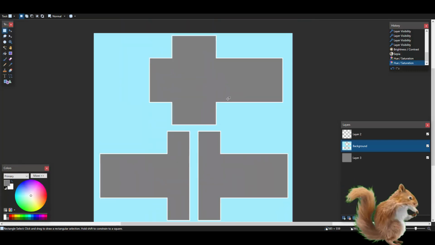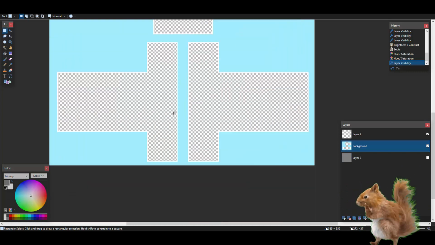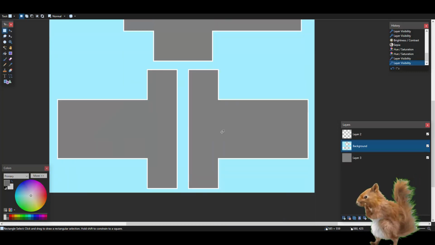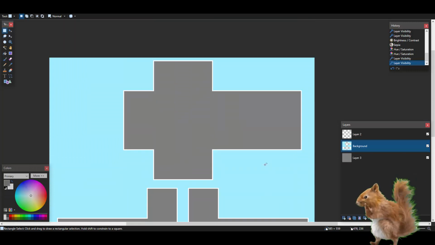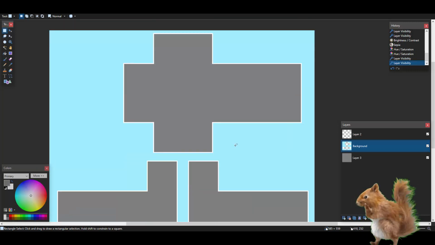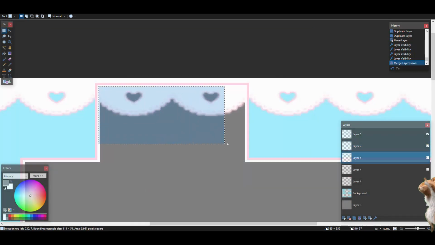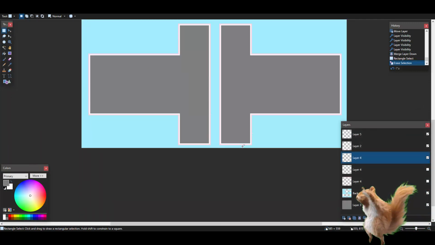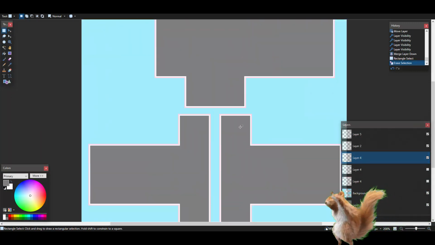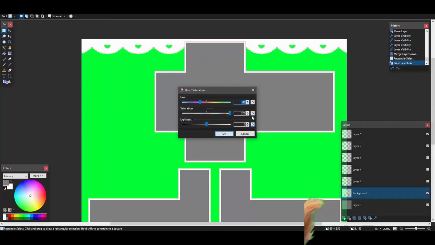So yeah, we're gonna start with this. Make sure everything's cut out in the transparent areas. And now I'm just gonna start decorating it. I think I'm gonna put a lace border around that, so let me draw this up real quick. I'll be right back. Make sure it is not where it's supposed to be transparent, so just cut that out. And now you have that. Let's see, how would this look if I made it more pink?